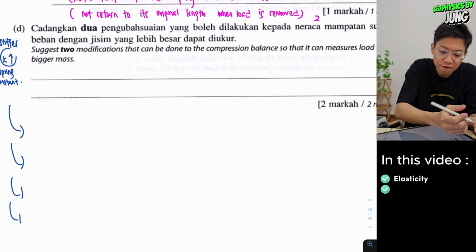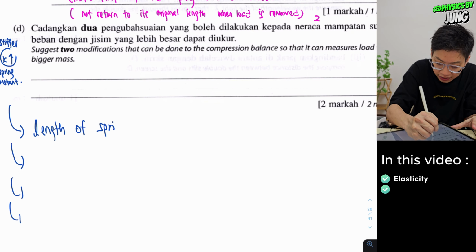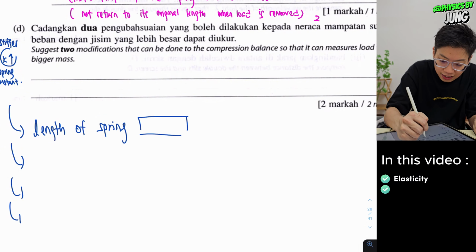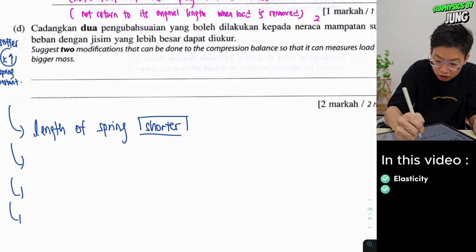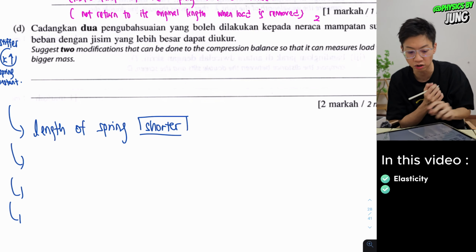Now, the first one obviously is going to be the length of the spring. If you want stronger, the answer is you would want a shorter spring. The shorter the spring, the stiffer the spring, the higher the spring constant.